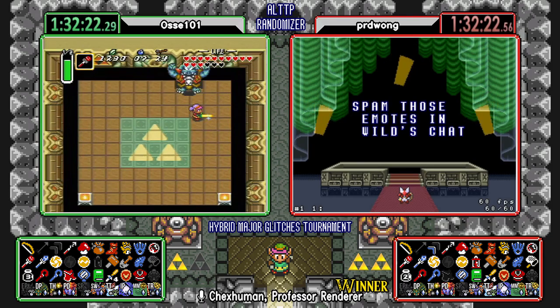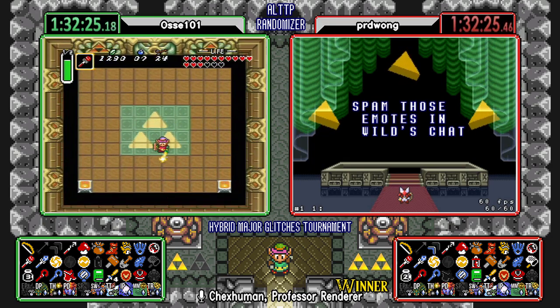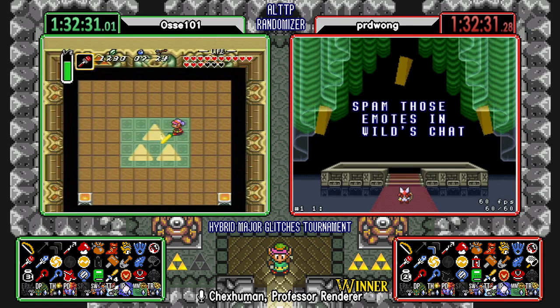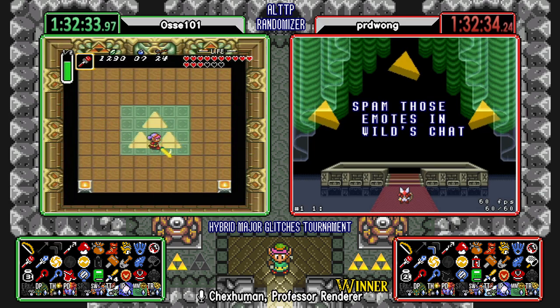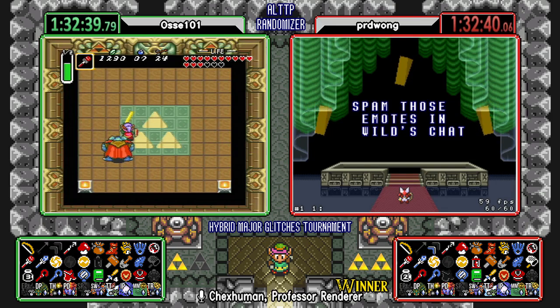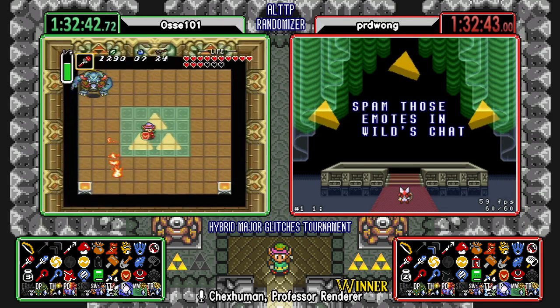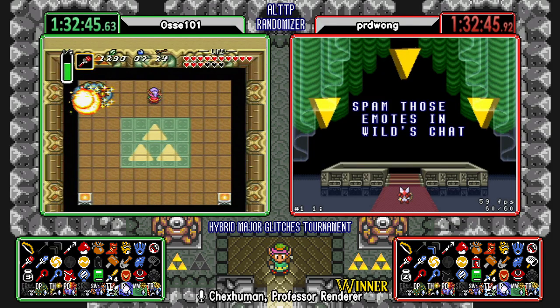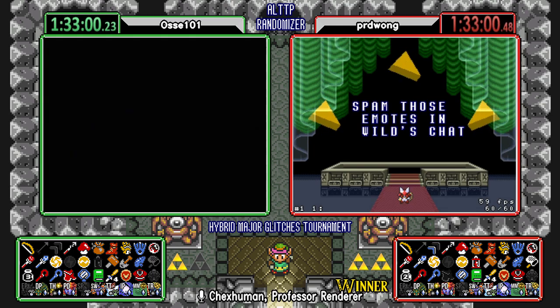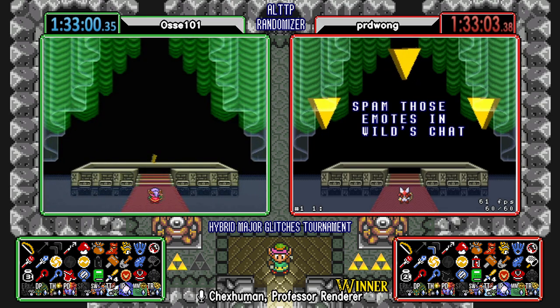And meanwhile, Aussie is finishing up Ganon here. That's the same equipment. So also finishing phase 4. That's it. All right, GG to Aussie. Official race time is 1:32:59, just before 1:33.